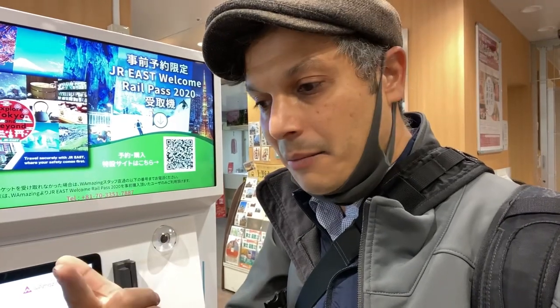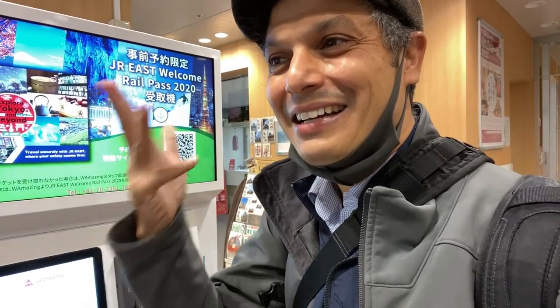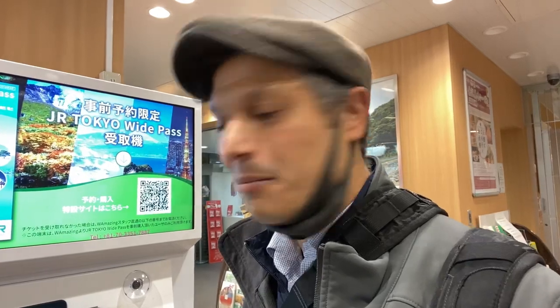So from Kanto going up into Tohoku, which includes Ibaraki, Yamagata. Wow, let's see if I can do this all. Aomori, Iwate, Akita, Yamagata, Miyagi, Fukushima, and maybe Ibaraki. This is all like the Kanto region, so it's super convenient to do if you're going up in this region. Right now, it is the high season for autumn. If you're going up for skiing, this is the perfect pass.